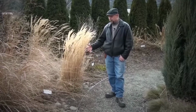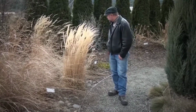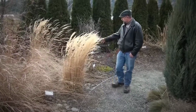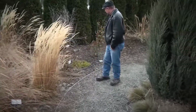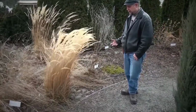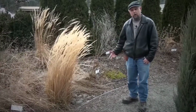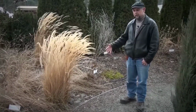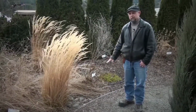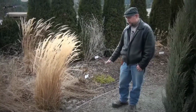But by the first week of March, they're starting to flop over and lose their attractiveness. We can see some of these grasses are falling over a little bit. It's time for us now to get in and clean these things up. One of the things we always say is don't leave it too long. Don't wait and wait and wait to get it done. We're in the first week of March. Now's the time. Get these things done right away. And you do need to cut them really low, as low as you can.